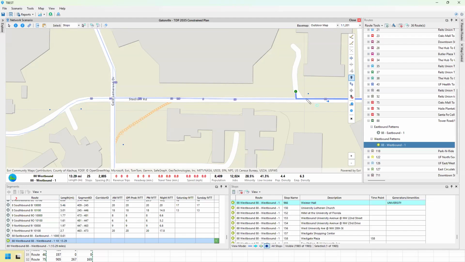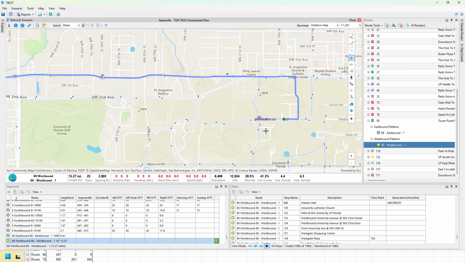Now we see that we shouldn't start exactly right here. So here's where we could use our split tool. We could split that right here and then delete this little segment so that it lines up directly with where we want it to line up for the beginning of the route. So that's something we could do. I could basically select this segment and use our split tool. We could split right here. And then we could just delete this little segment. And now our begin point is right here, and that's really what we wanted. All right, so that's our begin stop.